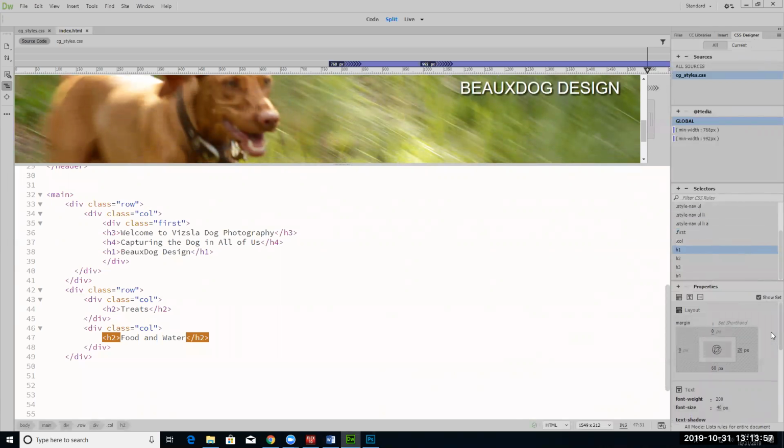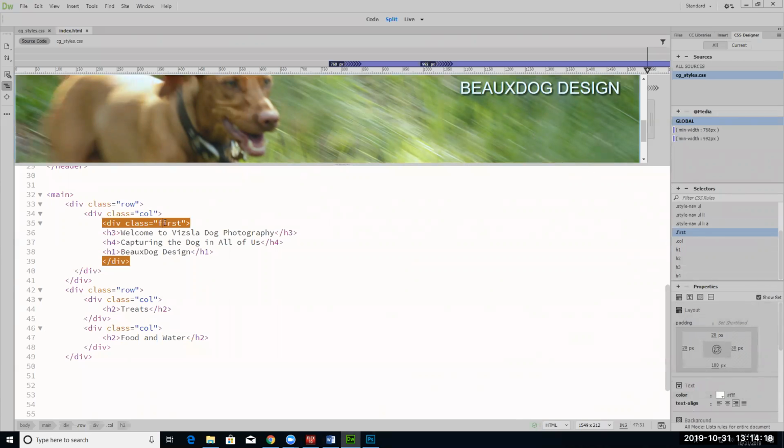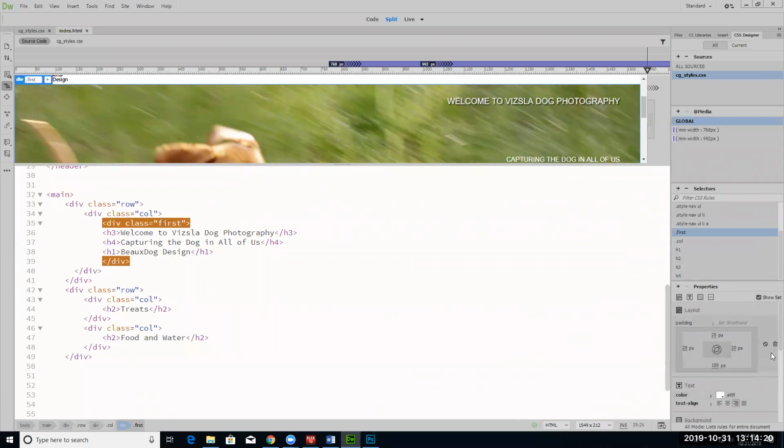Heading 1, I think, wasn't it white? Oh, you know what? I did it. Okay. The color in my first box. So this will make sense now. Anything that's inside first is going to have a type color of white or whatever you picked.